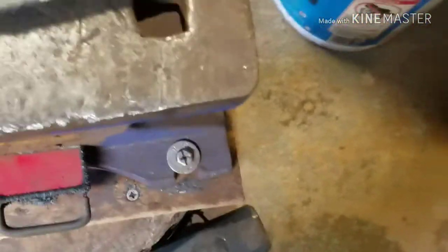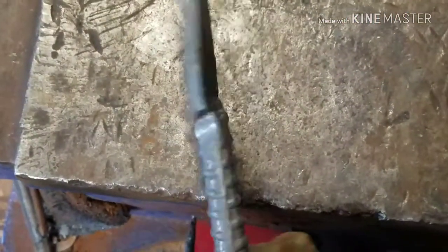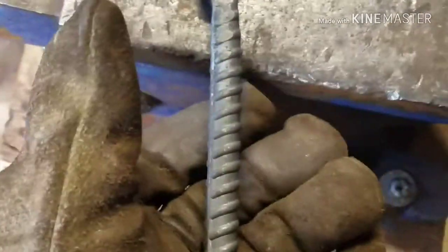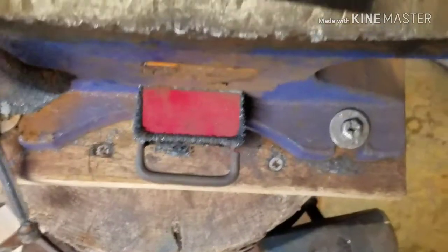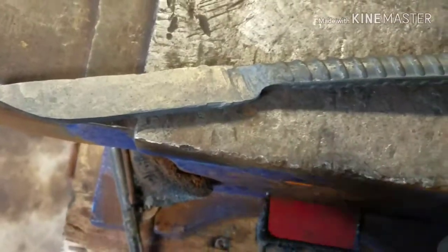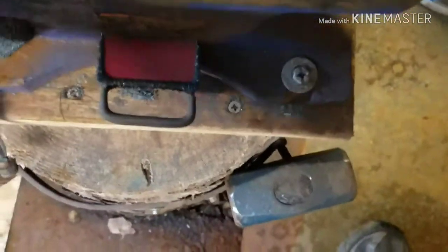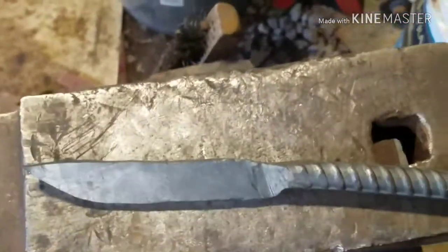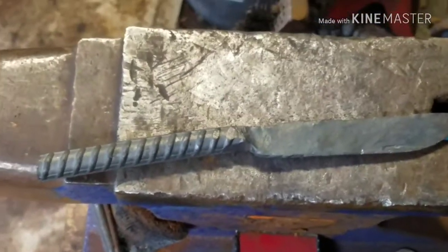Okay, guys. This is where I'm at with the blade. I think it's gonna be pretty decent. Like I was telling you about the drop set, right there's the drop set. It drops the blade down, so you see it just defines where the handle is and where the blade is. And I think that looks good. We got a lot of cleanup to do on this. We got to make sure it's straight down the handles. But pretty decent turnout for the rebar.